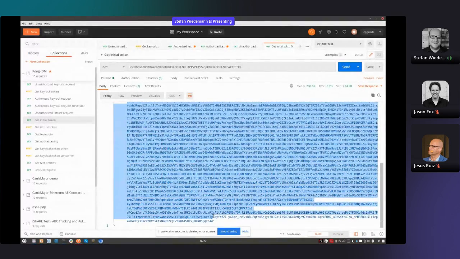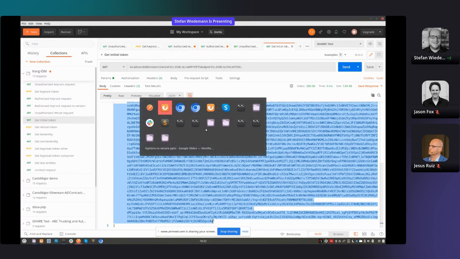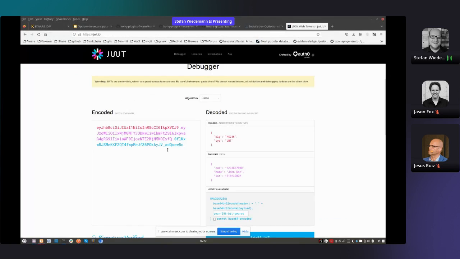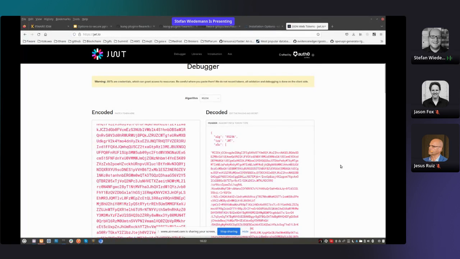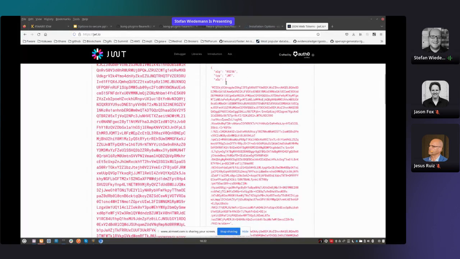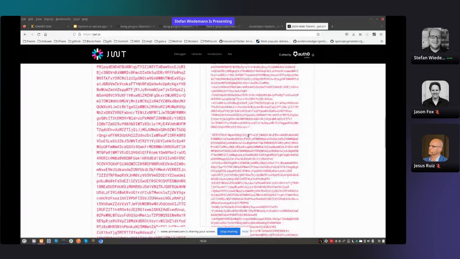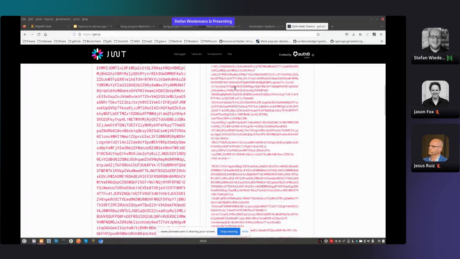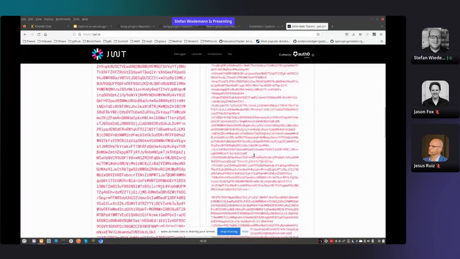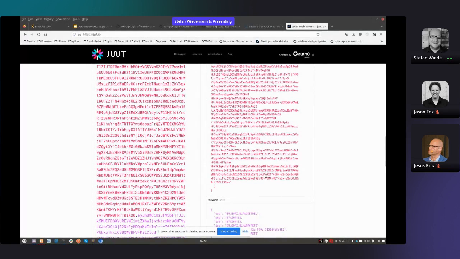I can give you a short look at what's actually in this token, and then we have to get a new one, because iShare tokens are always only valid for 30 seconds. So our token has first the full certificate chain in its header. This is basically the client certificate, this is the intermediate, and we have the root certificate as the last one in our header.